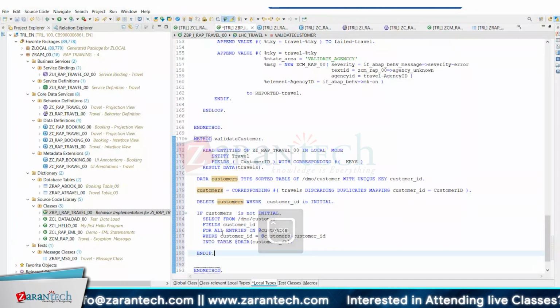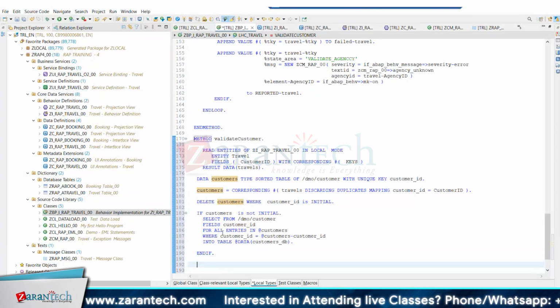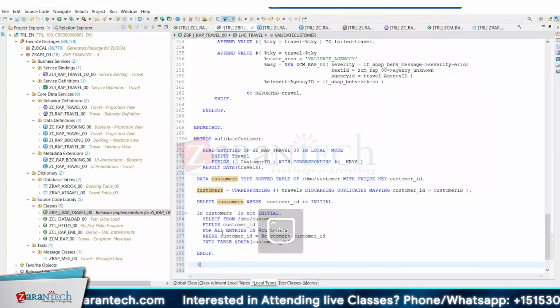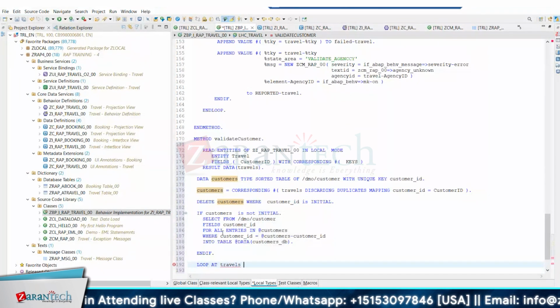Now we will check one after one. Look at the travels, the very first internal table.